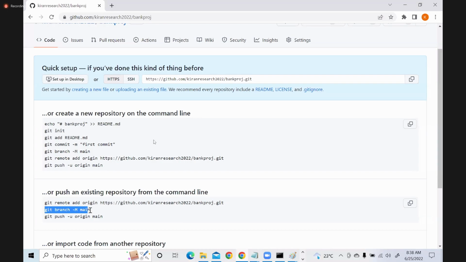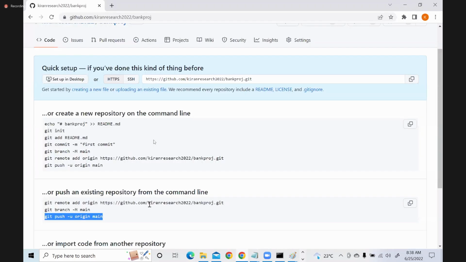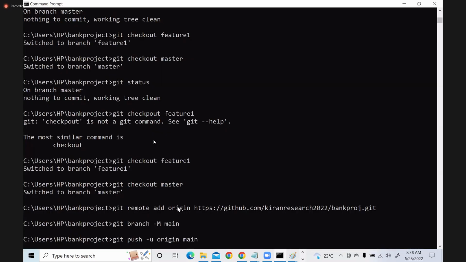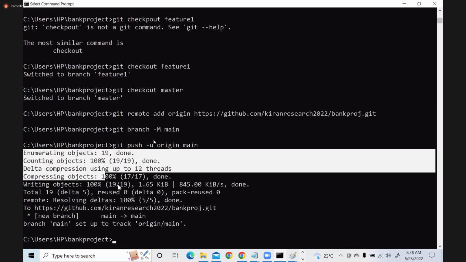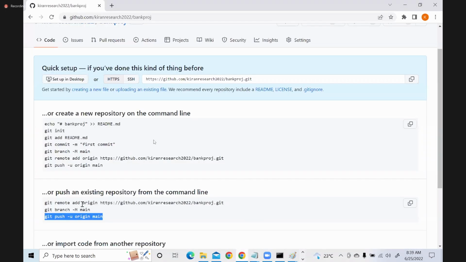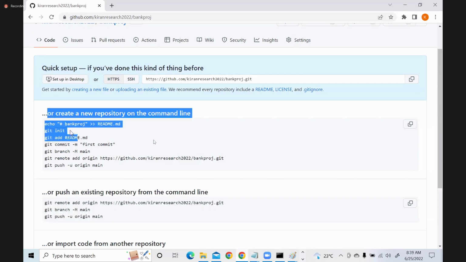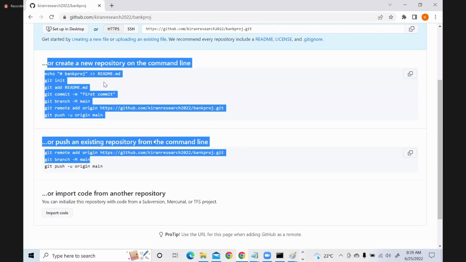Now let me run git branch minus m main, and then I'll say git push origin. Now it will connect to the internet, and it has pushed to the remote repo. Just remember these commands. You can take all these commands. They'll give a list like this.